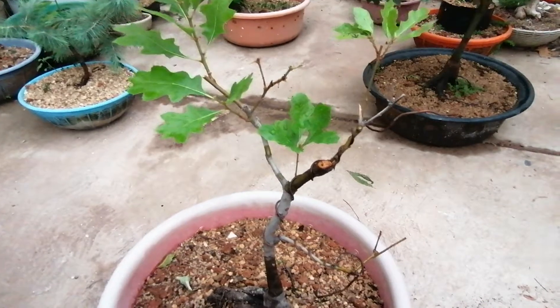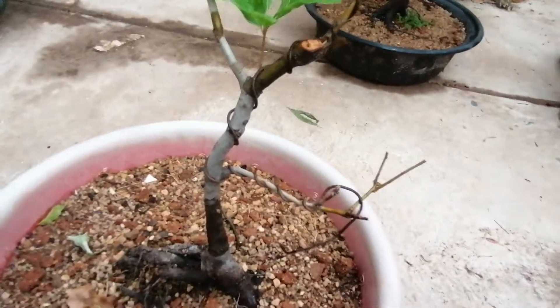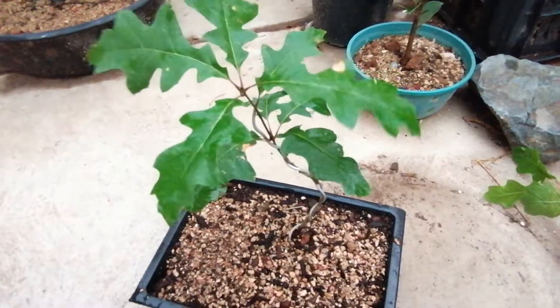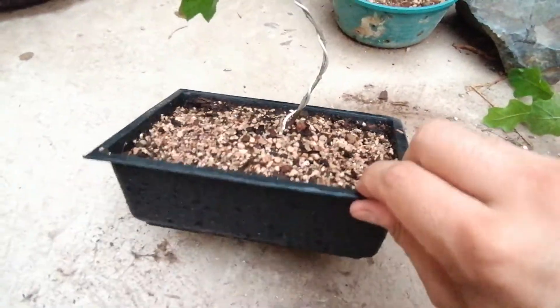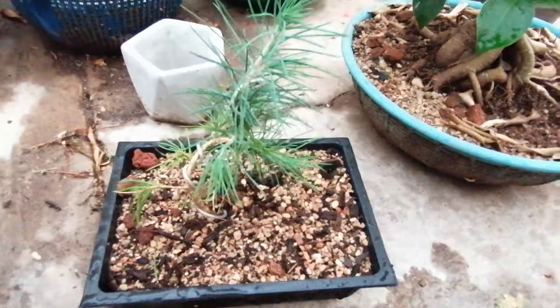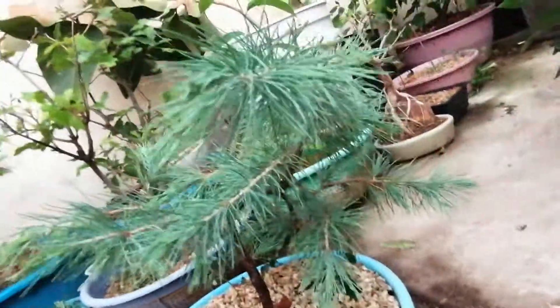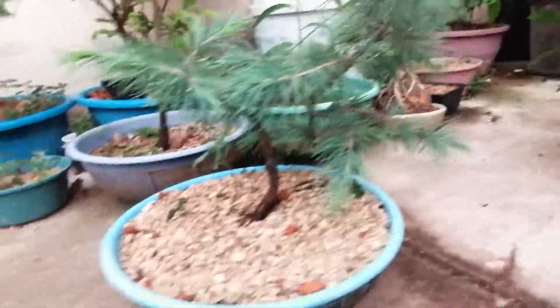Another thing I was doing right now, enjoying this fine weather, was starting some other projects. In this case, one with the exact same species — I just got it and transplanted it into this little rectangular training pot with nice bonsai soil. And this one has been planted there for a couple of weeks. You can see that it's one of the deodar cedar seedlings I've also worked with, and that one over there is the other tree I showed you in that colander video.